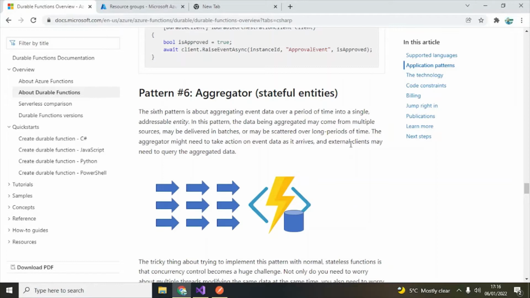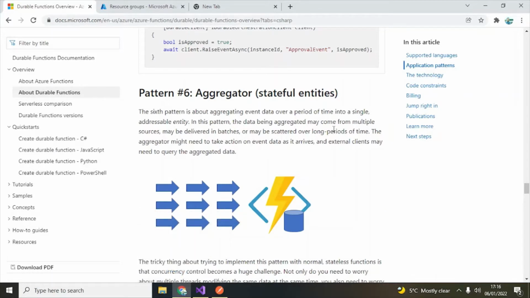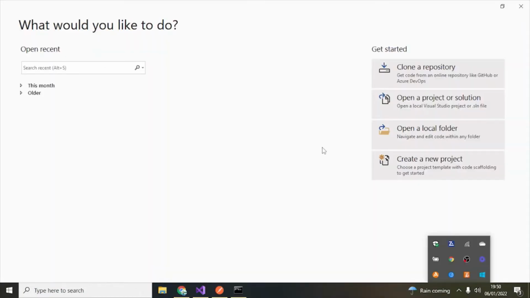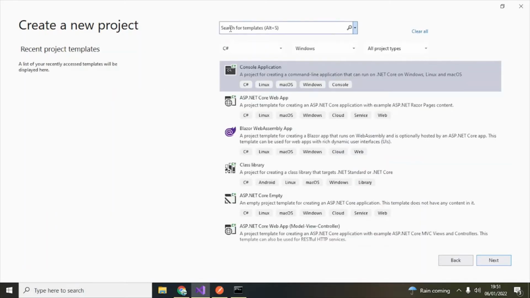So what we will do right now is go to the code and create an Azure function, and we will then run it and also deploy it. All right, so let's now start Visual Studio 2019 and create a new Azure durable function. I have already started it here. This is Visual Studio 2019. So I'll click on create a new project, and then we will create the project.